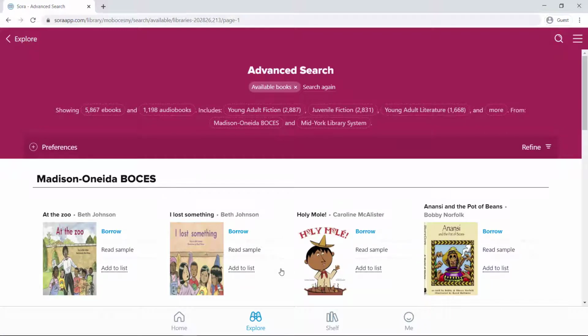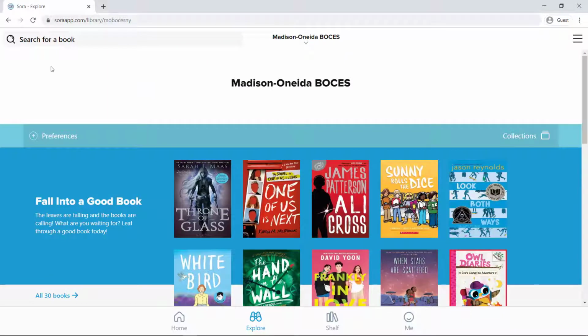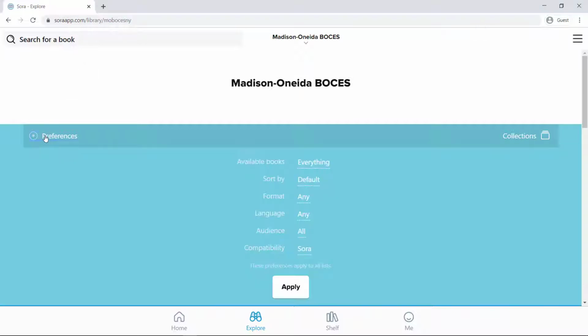Okay, next I want to talk to you about preferences for a minute. Preferences work a little differently than search because they are what we call sticky. By this I mean if you add a preference, it doesn't go away until you remove it. So if we click preferences and then we look at the different options, we could do preferences by all these things.